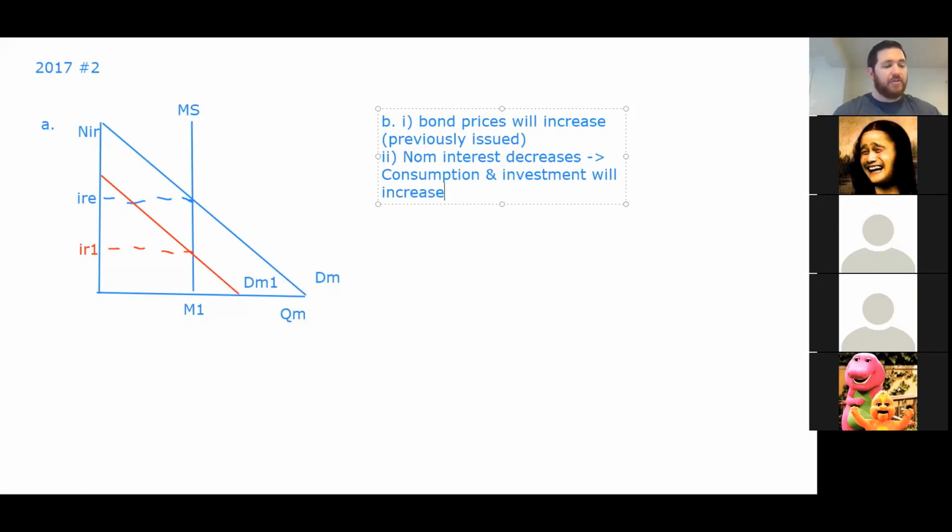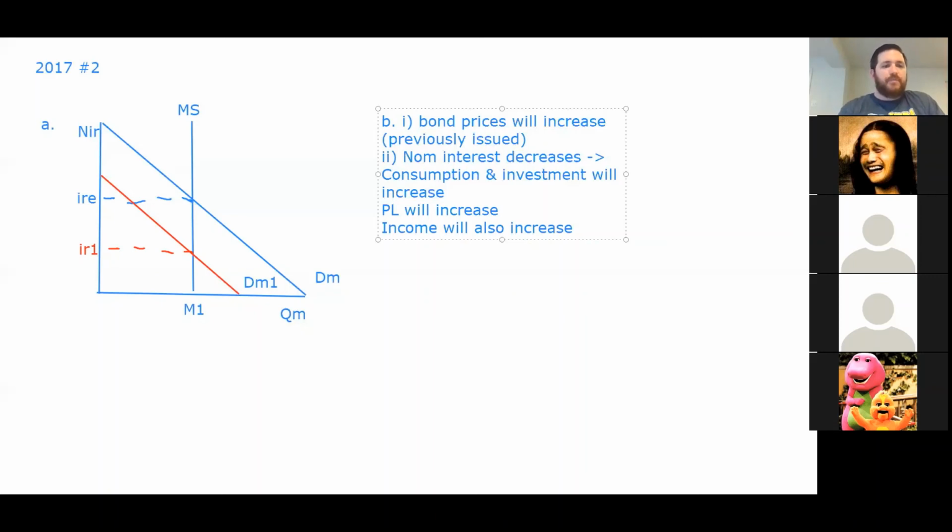And because aggregate demand is going to shift to the right, we know that price level will increase, and income will also increase. As price level increases, so does income, right? Because as price level and output increase, more people are employed. If more people are employed, that means they're earning an income. Therefore, everybody in the economy in aggregate is earning more income. Okay? All right. That is B.